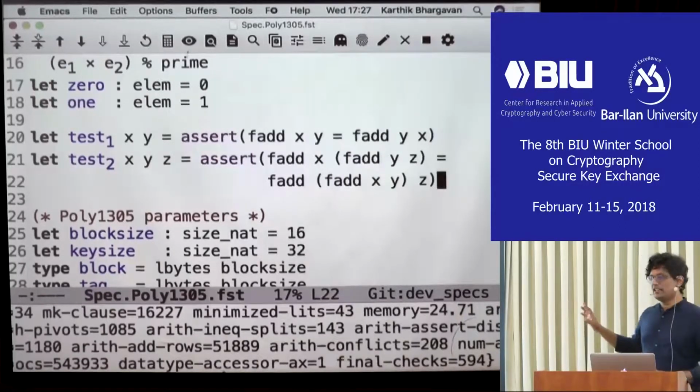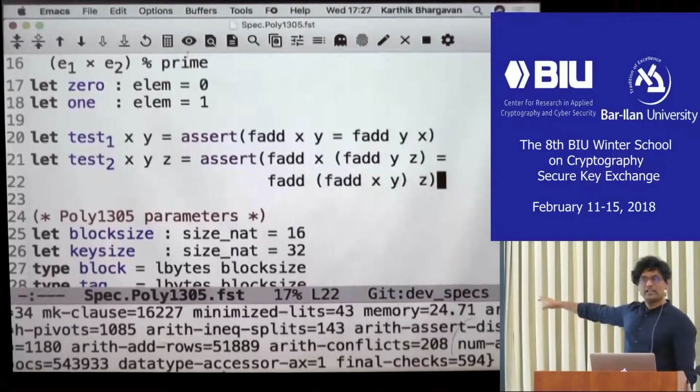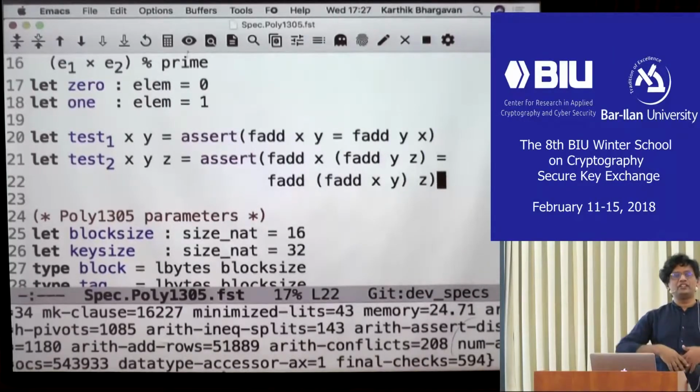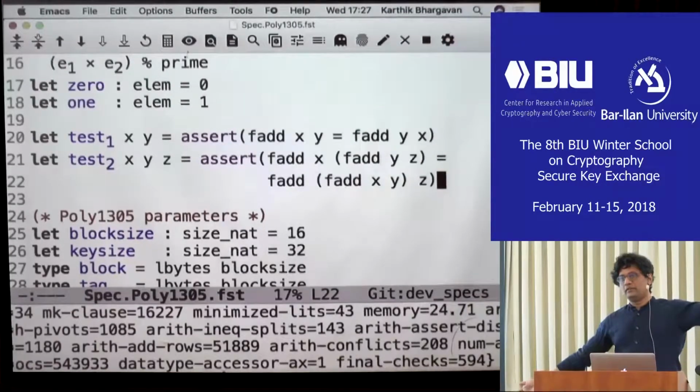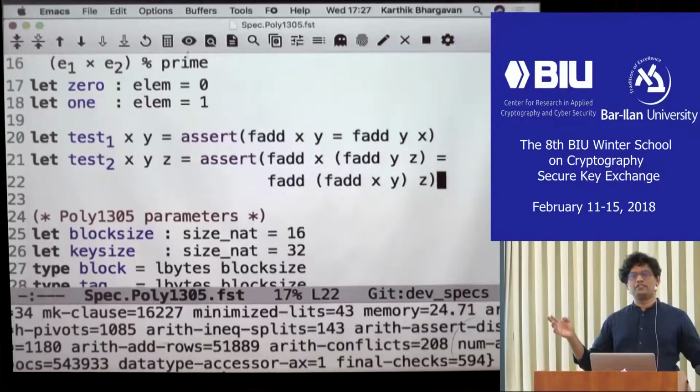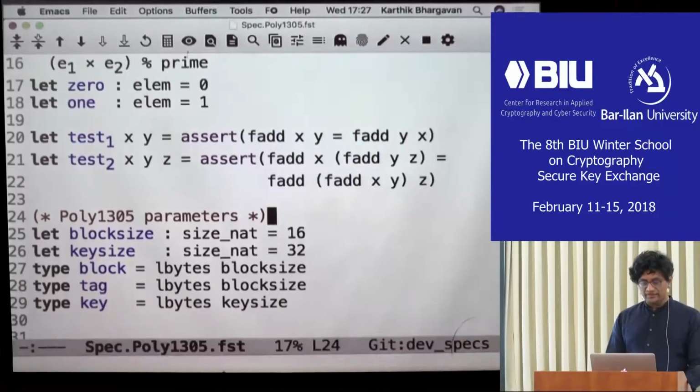But it's able to automatically prove properties like this, right? And these are the kinds of properties that you will need when you're trying to prove things about some complicated elliptic curve operation, which is based on a bunch of field operations, but then it's combining them together into some elliptic curve operation that you're trying to prove. So these are the kinds of things that it knows about.